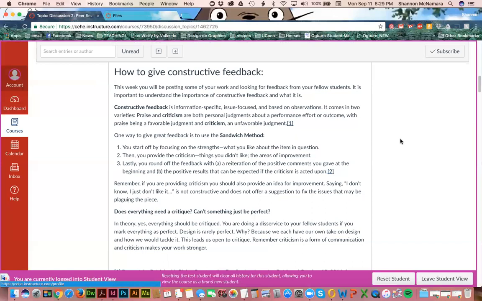So remember that criticism is a form of communication, and that criticism will make your work stronger. And also remember, if you plan on working in this field, everything that you do as part of your job is open to critique. It's being critiqued by the person who is proofreading your work. It's being critiqued by the client who is paying you to do this work. It is being critiqued by the printer when it gets there, whether it's set up correctly. It's being critiqued by people who look at what you've designed and decide whether or not they like it. So, you are always going to be faced with critique in this field, and it's easier to get used to that in a school setting. I mean, the first time that I did a critique was in high school.